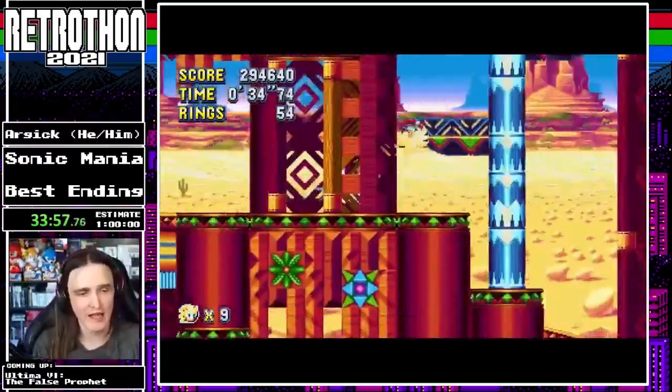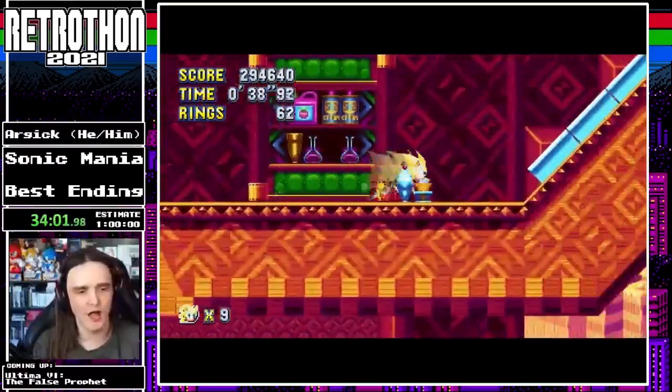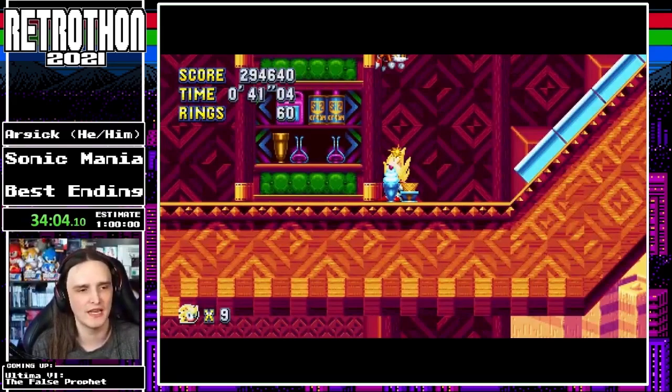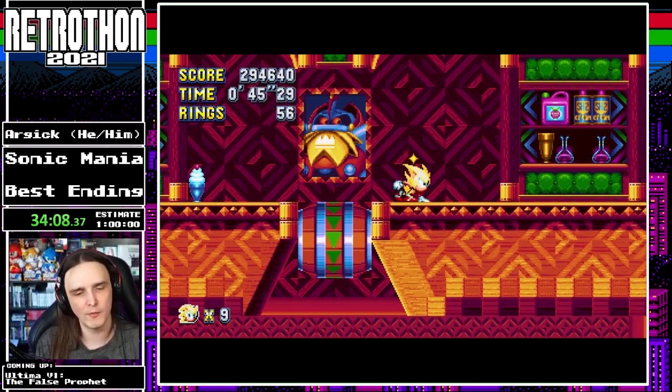So what we're going to do is we're going to get our buddy Tails and we're going to send him down into the boss arena. But before we do that, we're going to give him some ice cream. Come and get some ice cream, buddy. Here's an ice cream sundae for you. Nom, nom, nom. You get some ice cream. We go down, we lighten him up. We do a single dash.